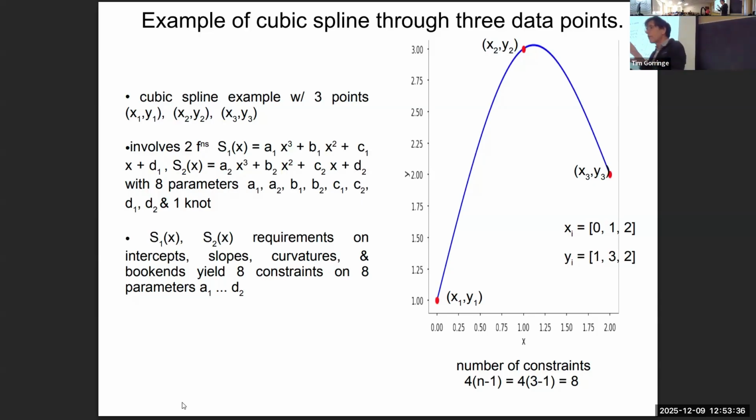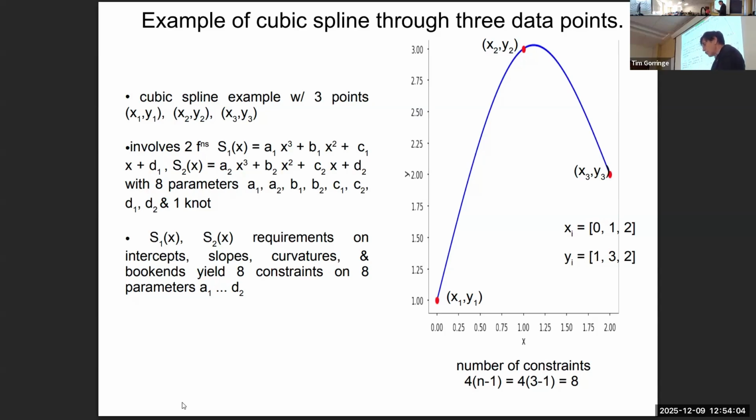If I've got two cubic functions, then how many coefficients of the cubics have I got? For a cubic, we've got four coefficients. I've got two of the cubics, so I've got 8 coefficients to determine. So that's the first thing, that I need 8 coefficients to be determined by the facts that I'm going to pass through the data points.